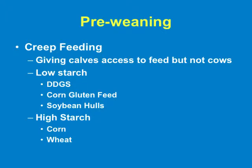If we want to look at high starch, we're going to background these calves so that we can send them straight into the feedlot, and then they're going to know what the bunk is and they're going to know what to do once they get there. Corn, wheat, barley, any of your grains, white stuff.